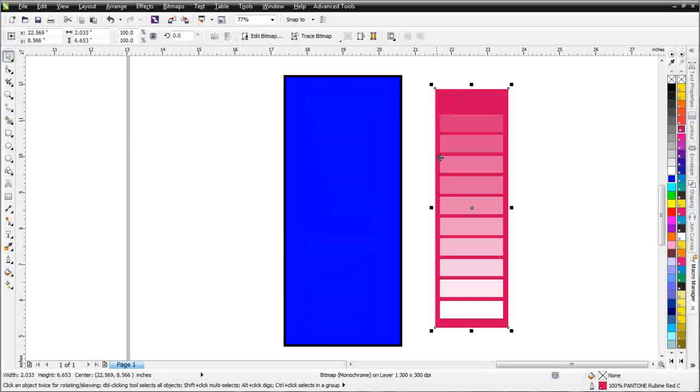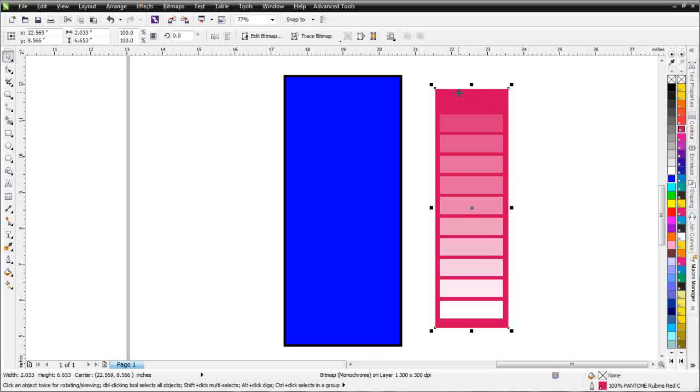So what I've got here is a spot color raster object that I can manage the colors with, very similar to the way in which I manage colors in working with vector objects in Draw.